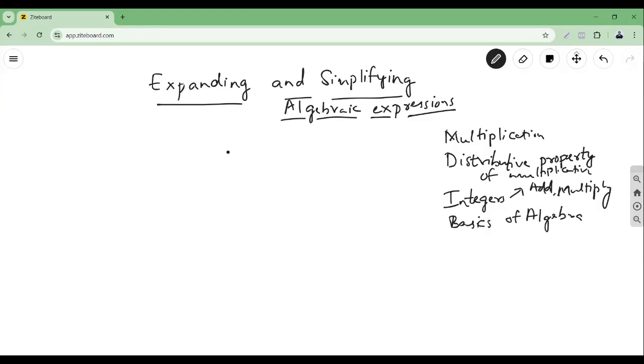Now, you will be able to understand what I am saying here only if you have watched my basics of algebra, where I talk about algebra being used for pattern recognition and generalization, right? When we are conducting some experiment, we see a pattern and then we come up with a generalization. And then we say, okay, this is how it happens. And we come up with an expression for it. Okay, an algebraic expression. So in another experiment, we get a different expression. Now we are going to combine these two results and come up with one general expression. And this is where we use expanding and simplifying of algebraic expressions. So now let's learn how to do that.